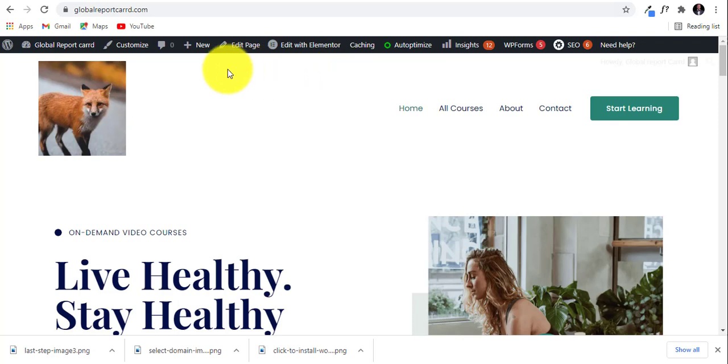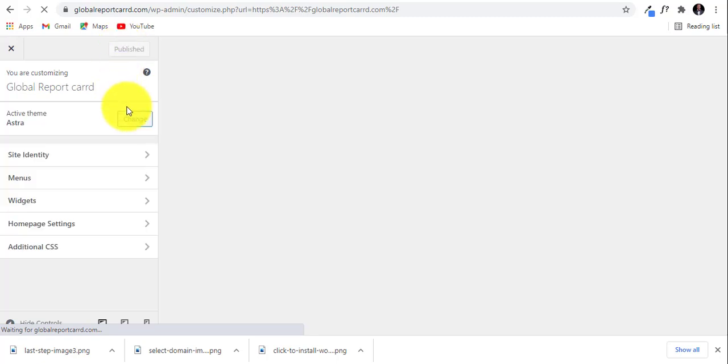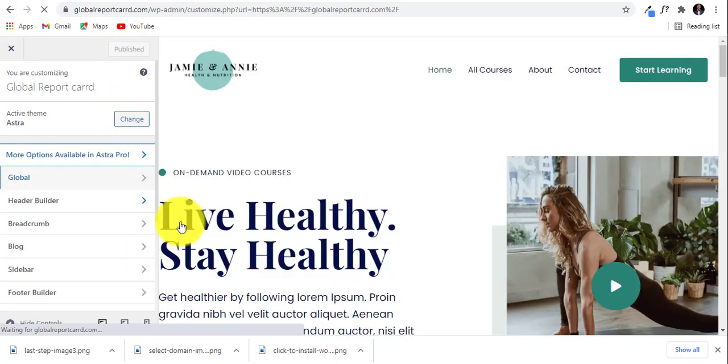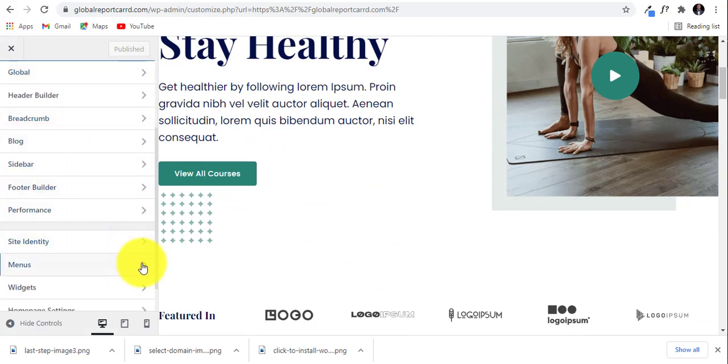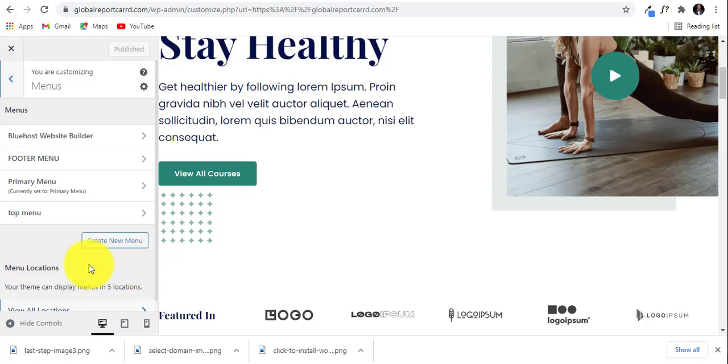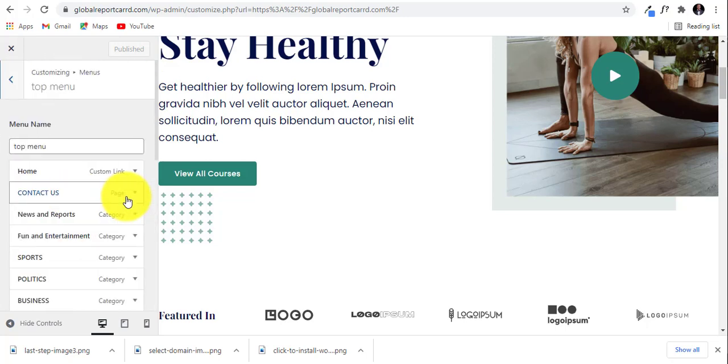Okay, so now the first step we need to do is to log into our website, and we're going to have to customize it because a menu is part of what we could customize. All right, so I'm currently in my website. I clicked on customize. Just gonna look over a few things here. All right, so that is our menus. I've clicked on menus, and we see I have different menus here. And of course I have another option to create a new menu if I want to. But let me just look at what I have under this particular menu.